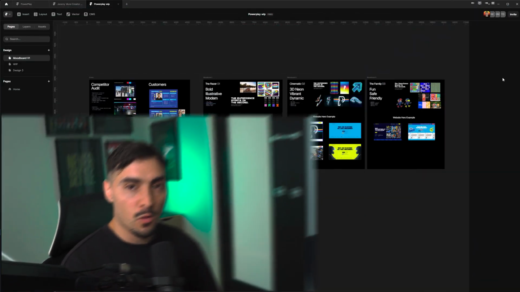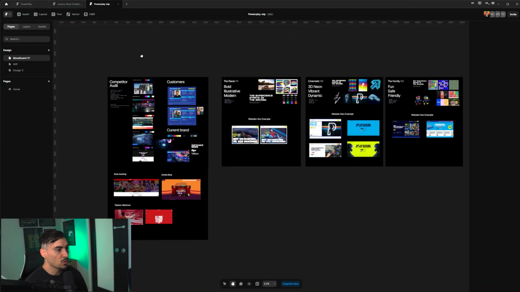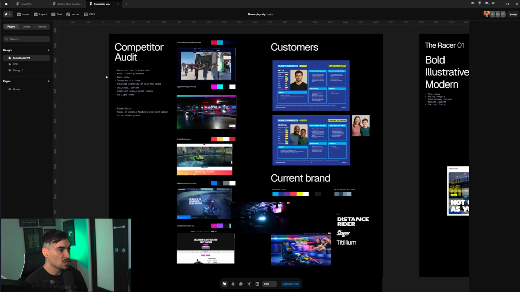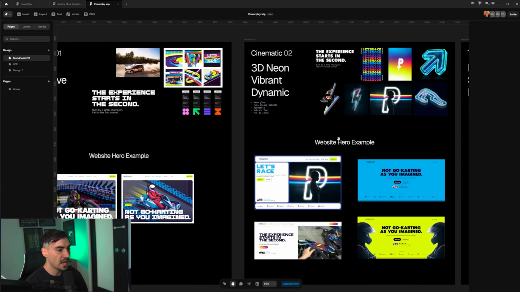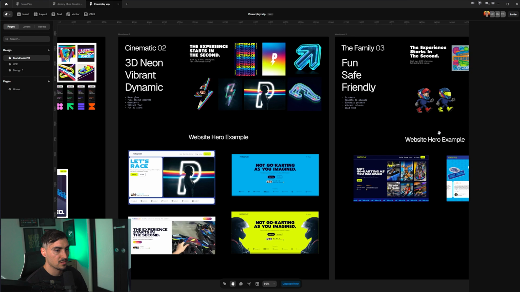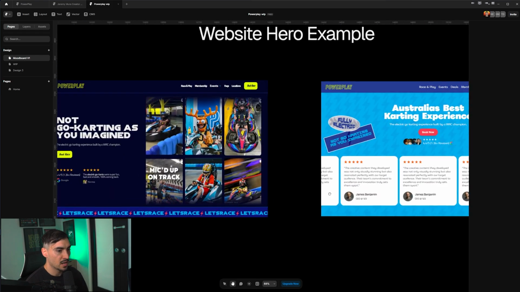Now, Framer has this tool called Design Pages, which is an infinite canvas. It's like working in a design tool, and you can really create as many pages as you want and design anything. So you can see here's a recent mood board that I created for a client, and you can see playing with text, adding different layouts, and put some different designs that I created here.